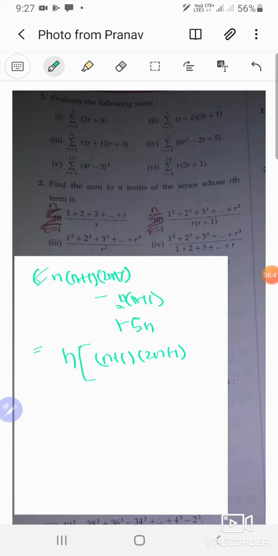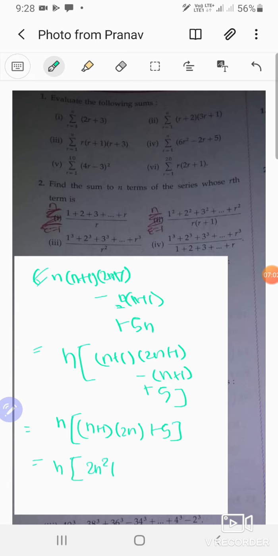So you got n plus 1 into 2n plus 1. You got this n cancelled out, you got minus of n plus 1, and then you got plus 5, sorry, just 5, not 5n, that is going to be equal to n, and then you got n plus 1 common, so you got 2n plus 1 minus 1, that is supposed to be 2n plus 5, which is n into 2n squared plus 2n plus 5. Yes, not factorizable, I think. Whatever, I'm going to leave it like that.